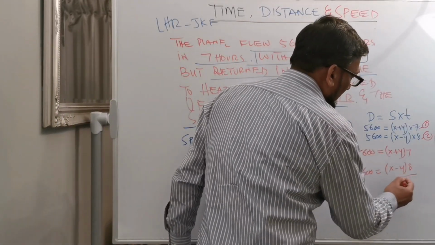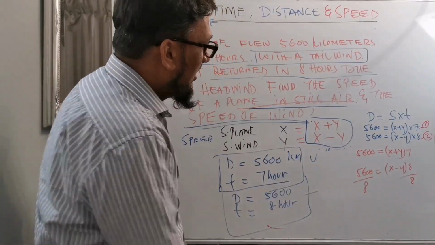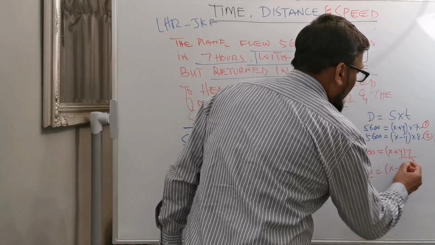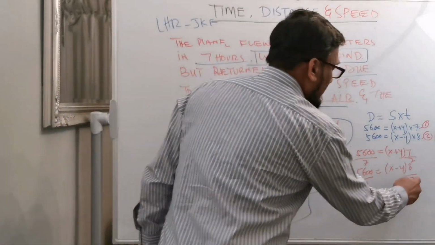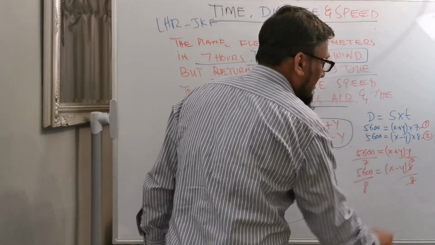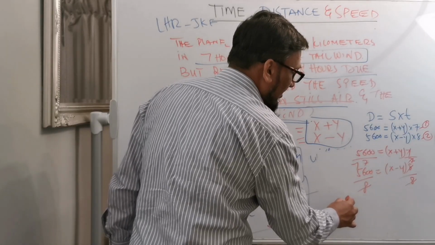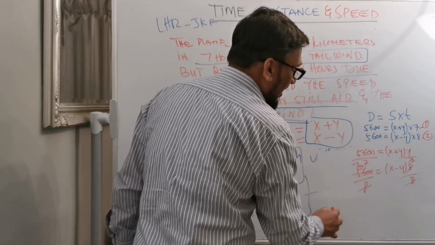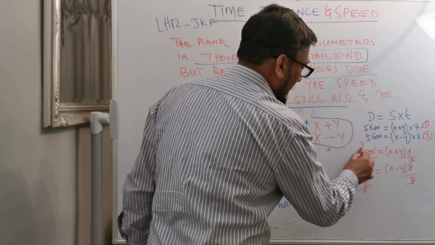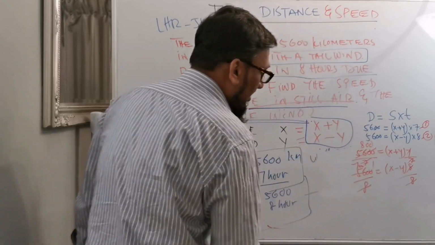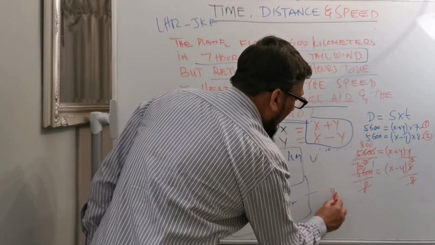I can divide by 8 here, so I can divide by 8 here as well. If I divide by 7 here, I can divide by 7 as well, yeah? So this 8 is cancelled, this 8, this 7 cancelled, this 7. And 8 times 7 is 700. And 7 times 1 is 7, and 7 times 8 is 56, is 800. So the final equation is what?